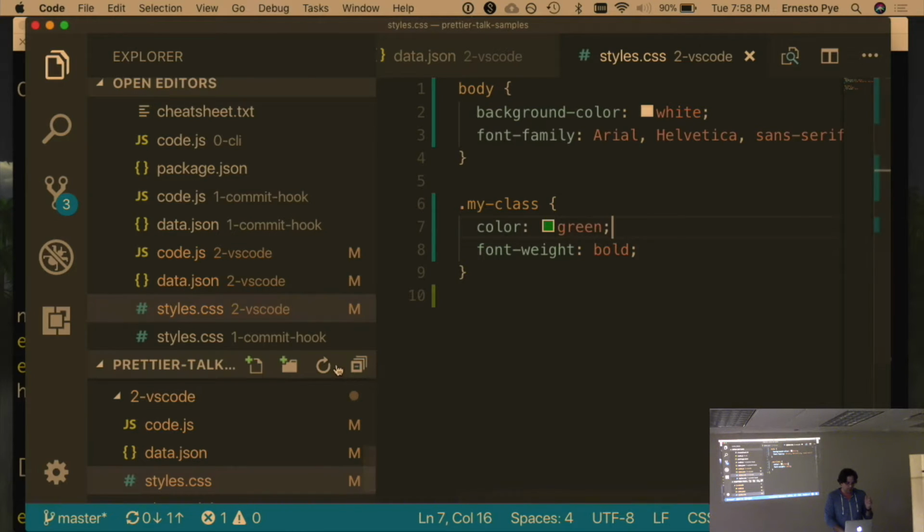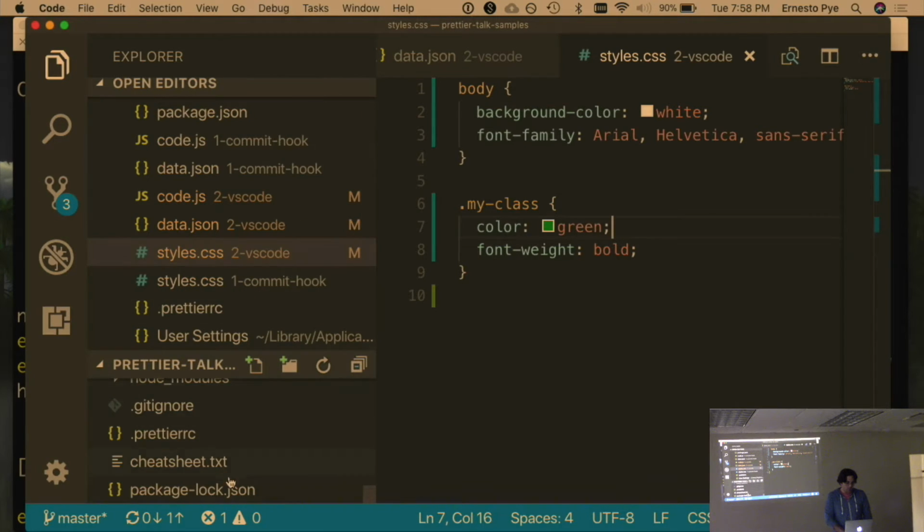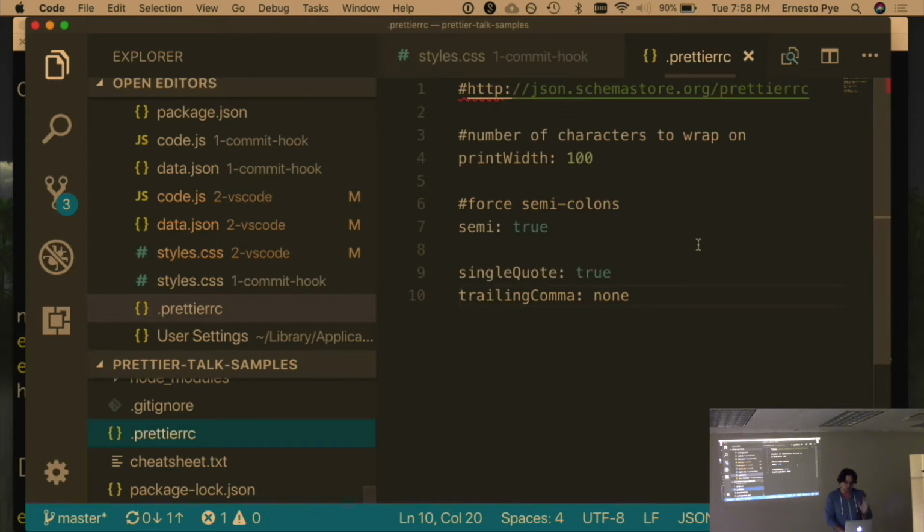Oh yeah, the last thing is just to show you the configuration file. I don't have all the features, all the things that you can do in here, but I can load this up for you to show you. One of the main things is the number of widths, or the number of characters that it'll wrap on. I think the default is like 120, which I didn't really like, so I made it 180, just to go a little bit further.